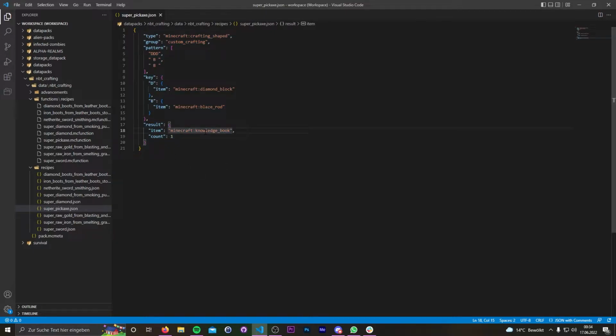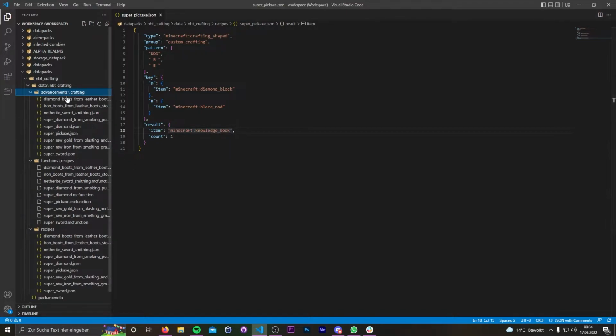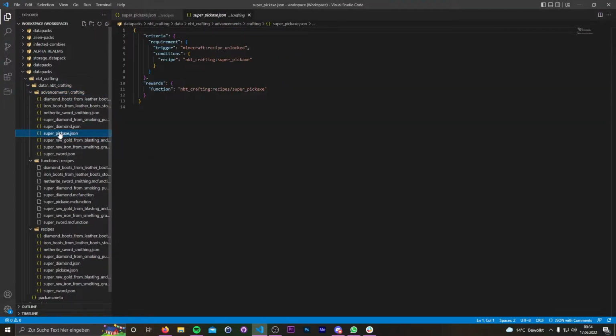But now the important thing is, how does the system work? So in Minecraft, as said, you cannot just add NBT here, but what you actually can do is there is an advancement trigger. So we create a custom advancement for the super pickaxe, and basically you get an advancement when you unlock a recipe.